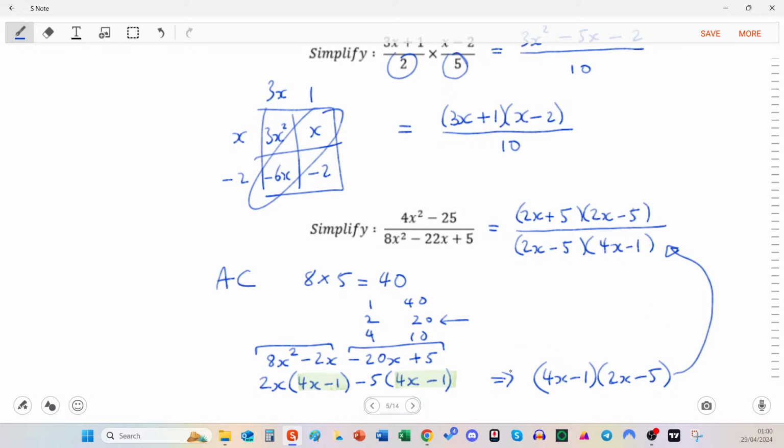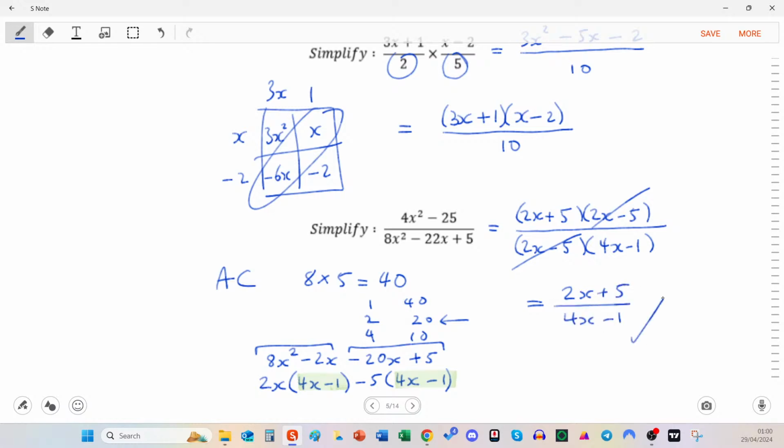And at least the method is structured so like, oh, if I work through it, I'm going to get there. I'm not guessing. I'm not being spontaneous and trying to be too clever. So methods probably beat tricks in the exam. Anyway, where are we at? Cancelling out. And our final simplification, 2x plus 5 over 4x minus 1. And we've simplified it. Yippee!